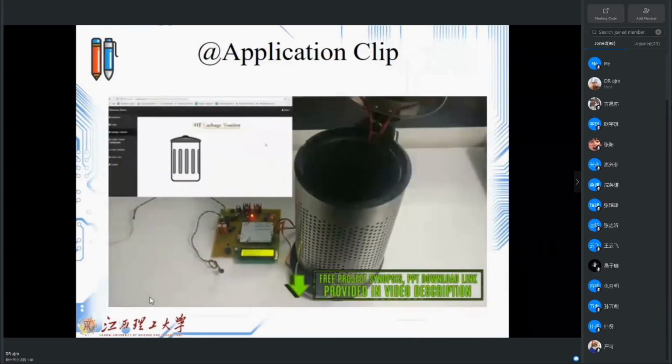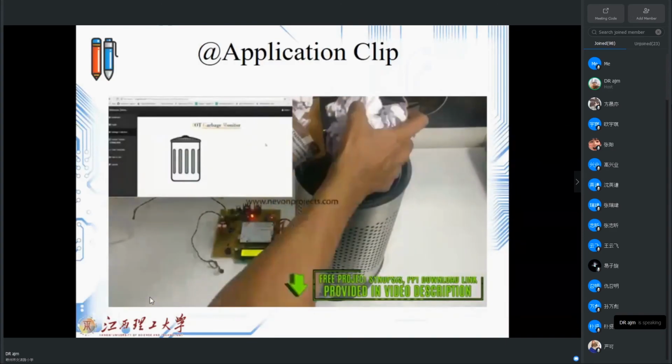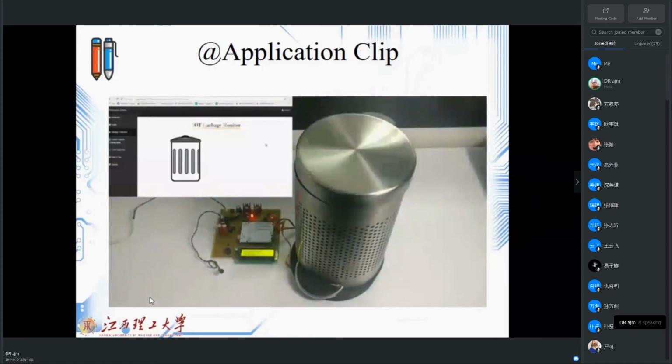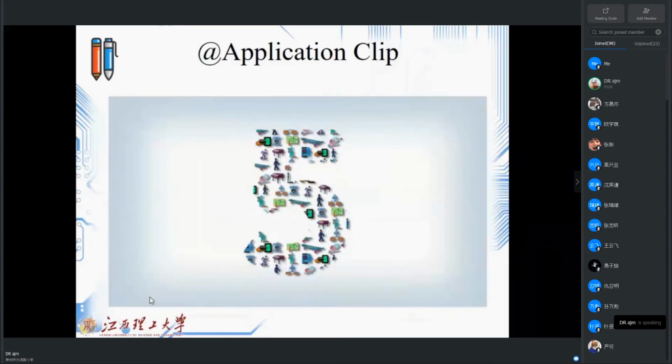When you are near it, it will open, and it can turn off by clapping. Even when it's full, maybe it can give an alarm to the collector or any other person that, okay, my garbage is full, come and make it clean.